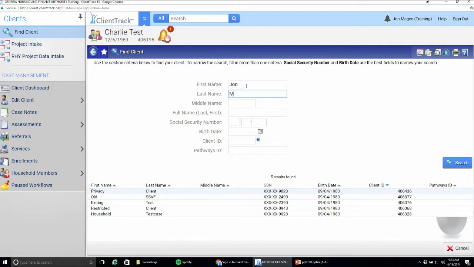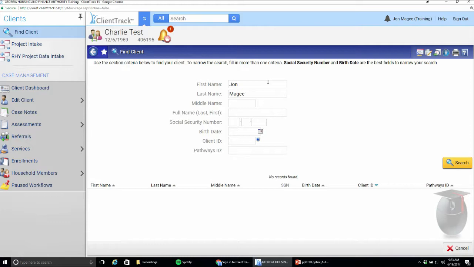The reason we'd want to do this is in case maybe they have been keyed in already, but there was a digit off on the Social Security number, so we could still say it's the same person, but the person that keyed it in got the Social Security number slightly wrong and maybe the birth date slightly wrong. So you can search here using first name, last name. You can also do partial name searches.